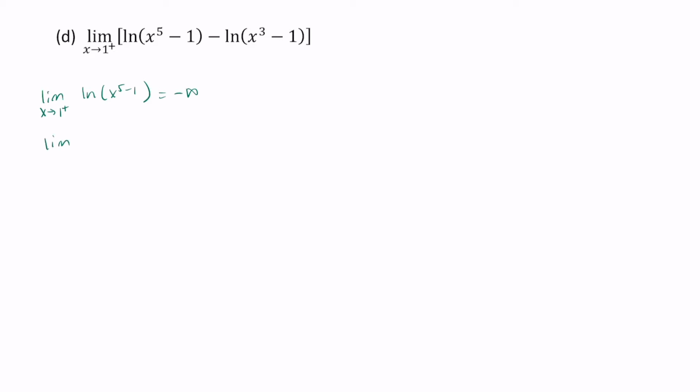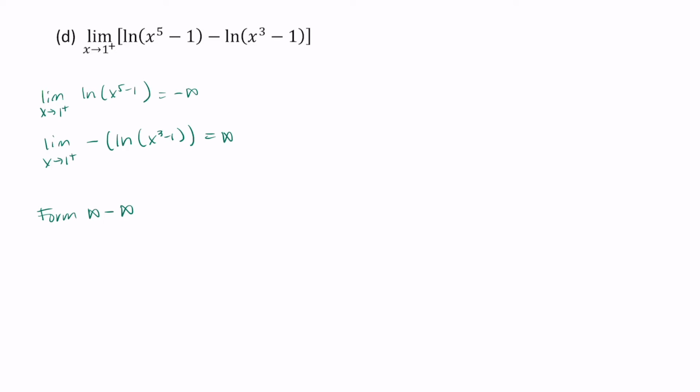All right, so the limit as x approaches 1 from the right of negative ln of x cubed minus 1. Well, what's happening here? As we approach 1 from the right, we're getting 1 minus 1 in here, which is getting us very close to the inside of the natural logarithm approaching 0, which means it's going to go down and approach negative infinity, and we have it multiplied by a negative, so that's positive infinity. That means we're of the form infinity minus infinity.